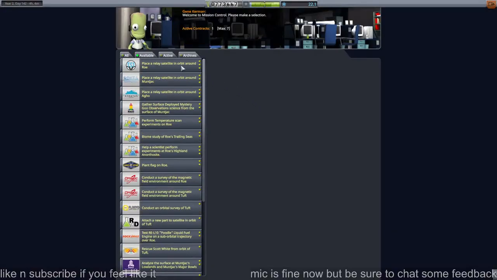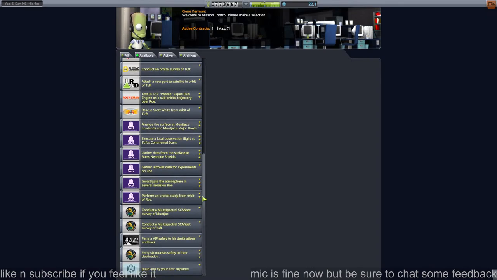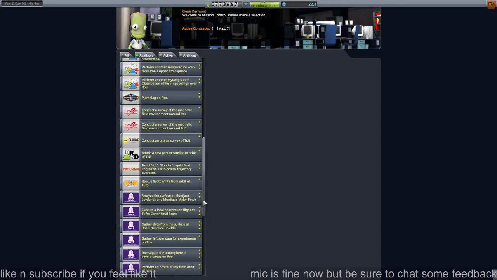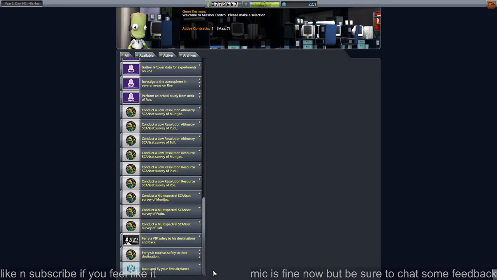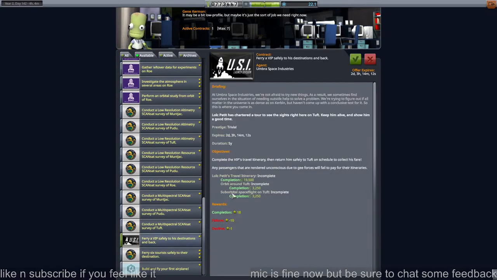Mission control. What do you want me to do on mission control? I'm gonna plant a flag around Lowe. Why would I do that? Destinations and back.